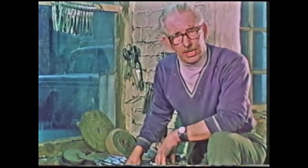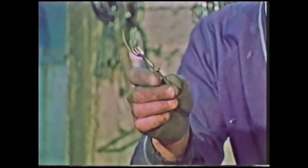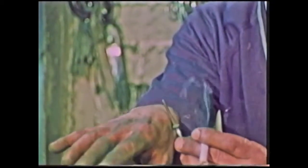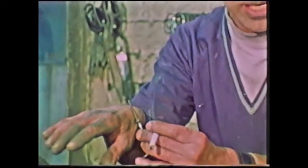It only needs one slight slip on one of these revolving tools at 3,000 revs a minute, and things like this happen. The fork will slip in your hands, drive back with such force that the tang will penetrate and go right through the back of the hand. I've had 4 or 5 of these during the last 20 years.